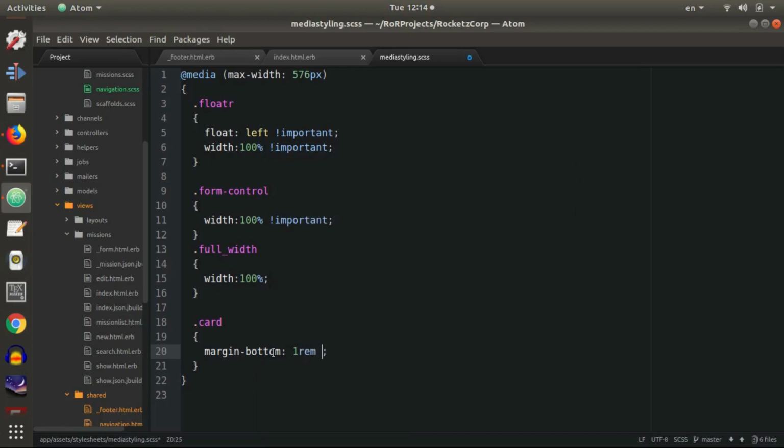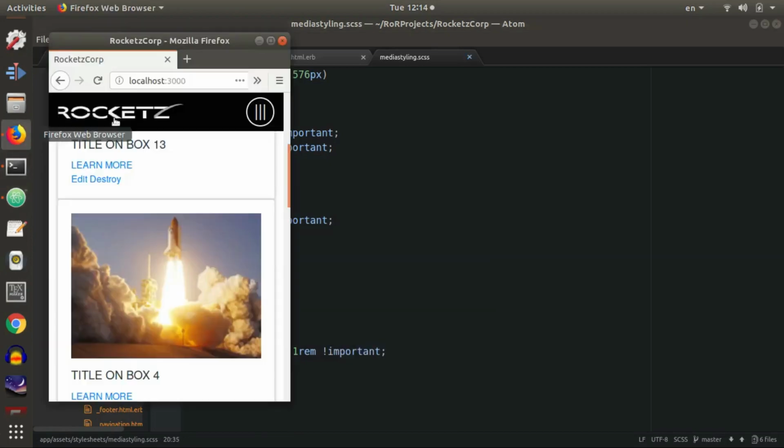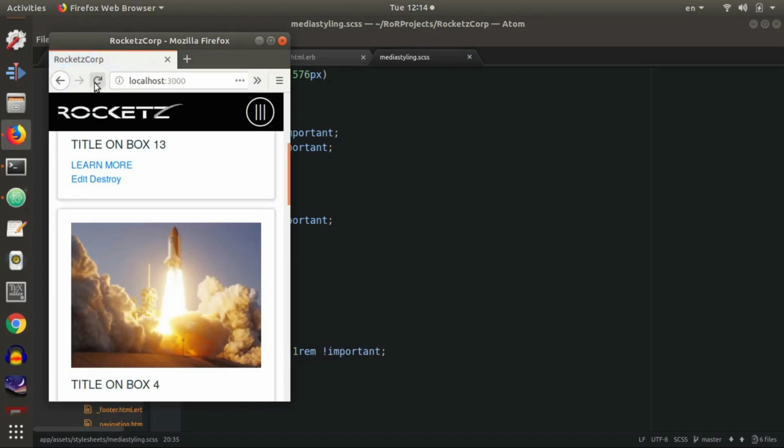And let's actually put an !important because this is a bootstrap property. So go to the browser and refresh. There we are. Now it has a little margin in the bottom there. Perfect.